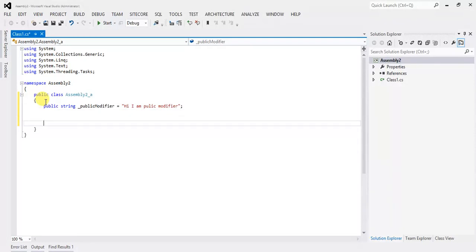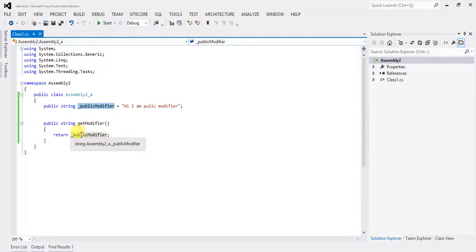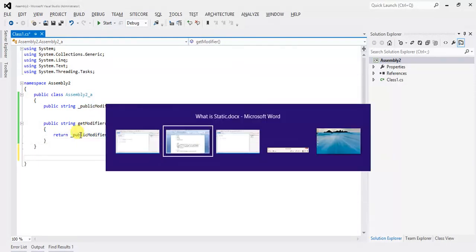Let's check accessibility of this public modifier within the same class. Within the same class I've created a public string get modifier method. So this public modifier is accessible within the method within the same class as well, right?